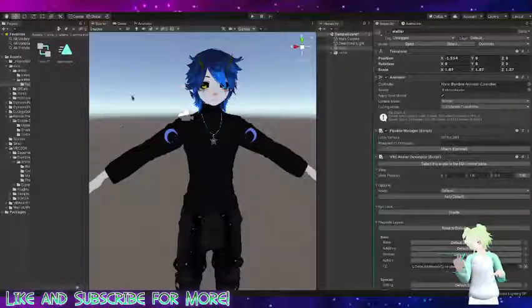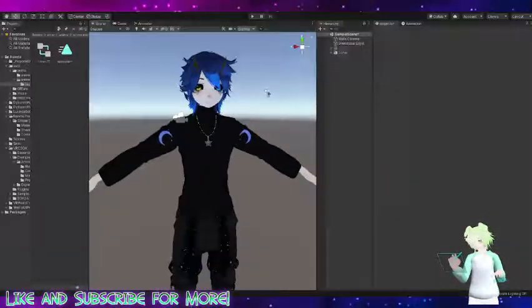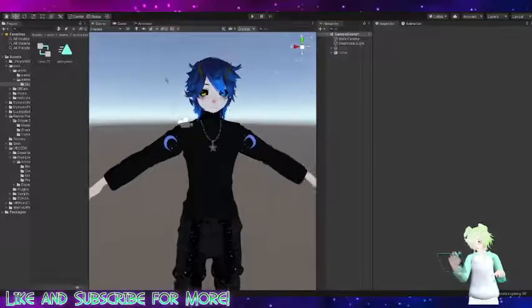Just ignore those because I haven't completely finished this avatar yet. But other than that, it should be ready to upload. And say if you were using this avatar, if you were to go and use the open hand gesture, he would be doing the smile that I had animated it to do.